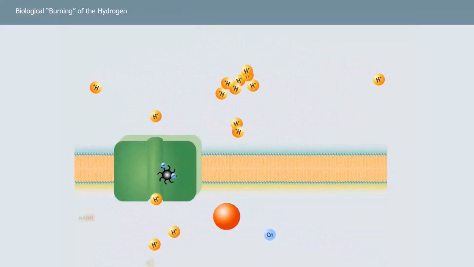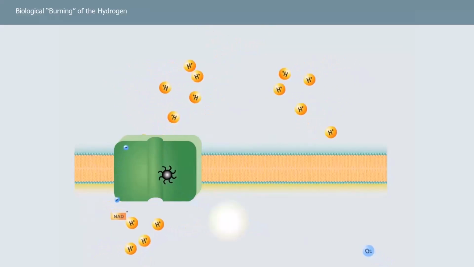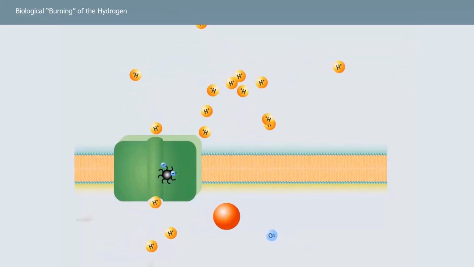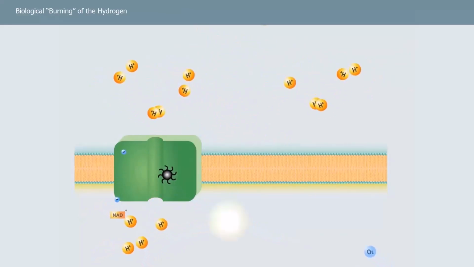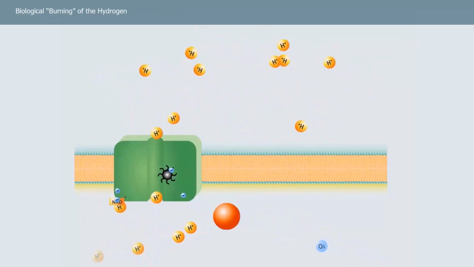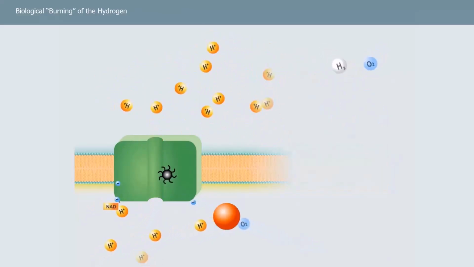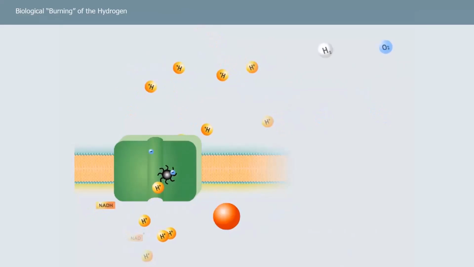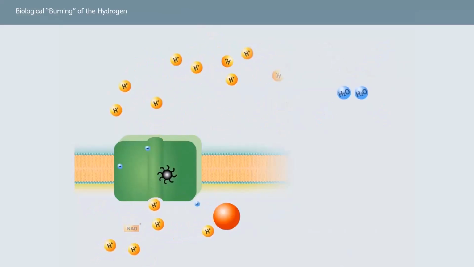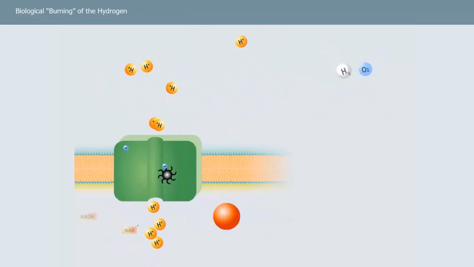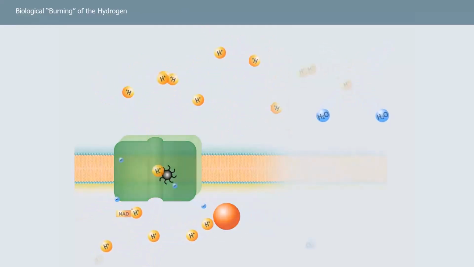After passing on the energy, the electrons are at the end utilized in the binding of the oxygen and hydrogen ion, which together form a molecule of metabolically produced water. Contrary to the burning of hydrogen, where all the energy is released explosively in the form of heat, the energy in biological oxidations is transformed gradually in a step-by-step fashion.